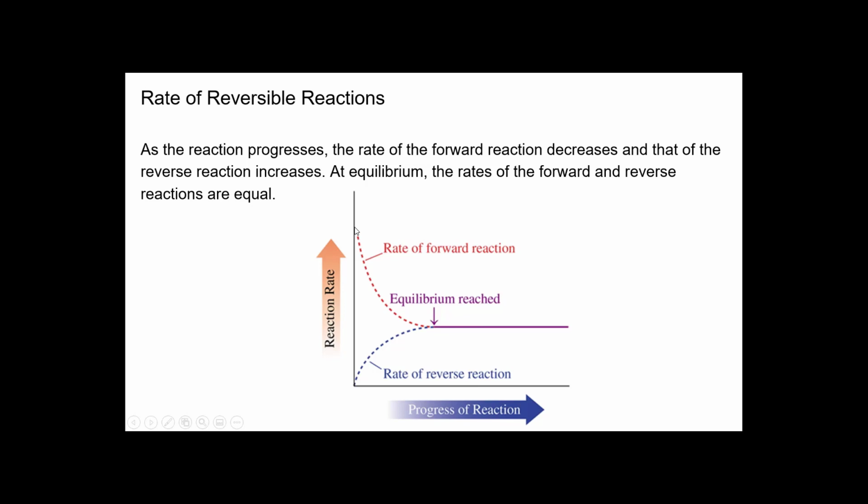That means that because there's no products, there's nothing in this beaker of a solution, let's say, but reactants. So they can only interact with each other. They're mingling, and it's producing a lot of product very quickly because there's nothing interfering with these collisions of these molecules. So it starts out very high, but it starts decreasing, and it's decreasing at the same time simultaneously that now product is being formed.